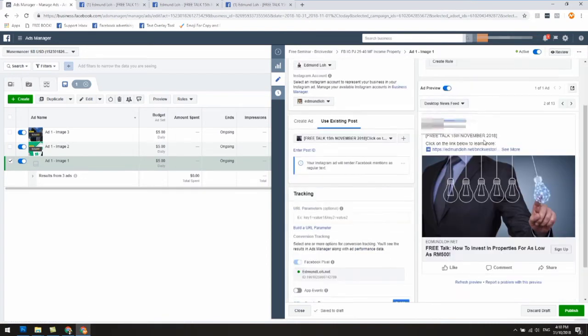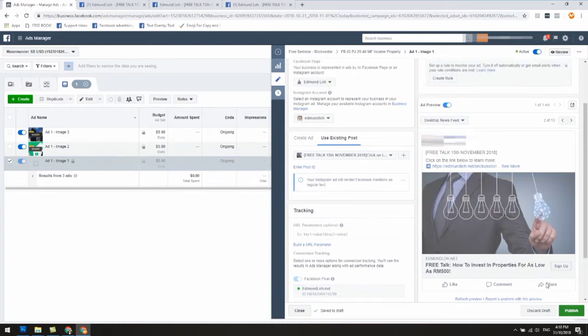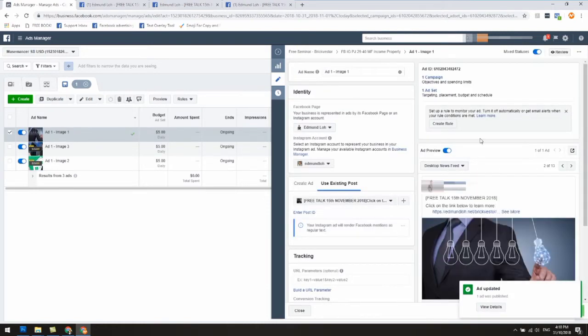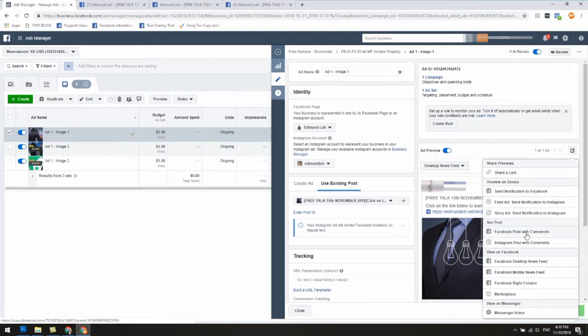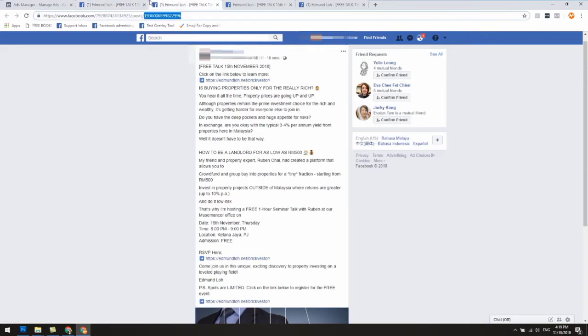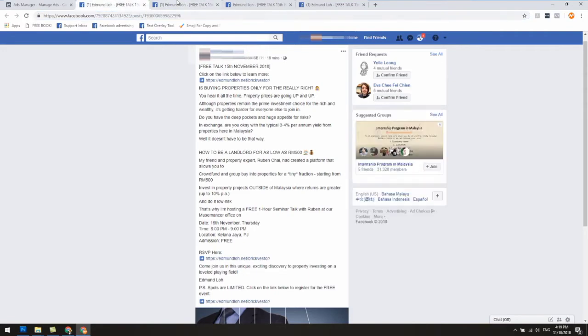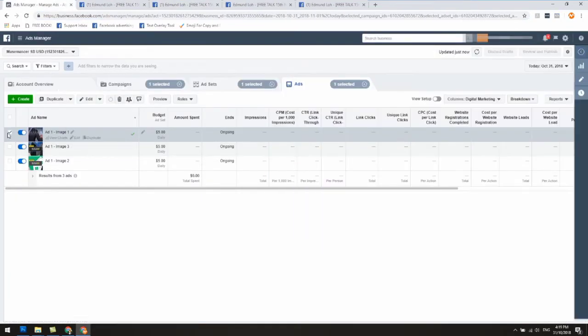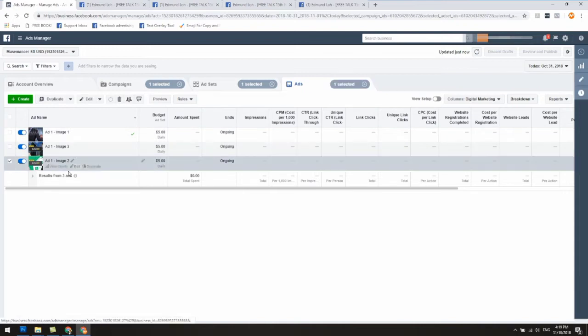All right, so even though it looks the same, right now this post is the same as the other one, so we don't have to worry about duplicated ads from now on, okay? In fact, this is just a one-off for this ad set, and when you duplicate this ad set again, you don't have to do that anymore. Okay, you can be very sure by clicking back on this icon here next to the ad preview and seeing whether the post number is correct. Is this identical with this one? Yes, it is. So I'm jumping between two different tabs right now and they are the same ad post. That's just wonderful. All right, saved you some trouble over there. Let's go to image number 2.